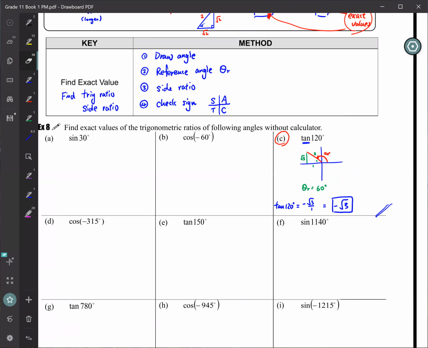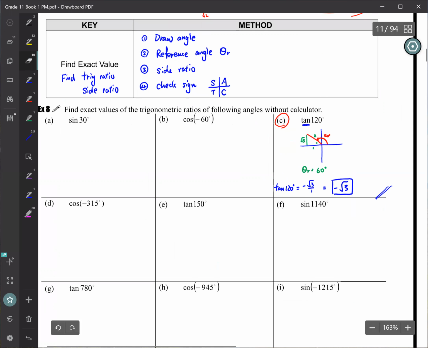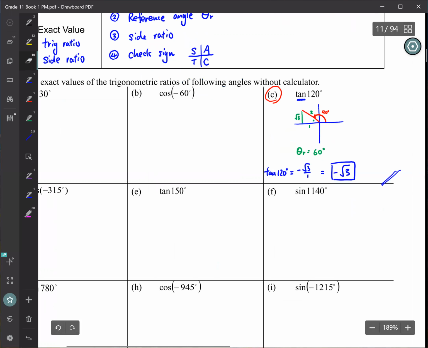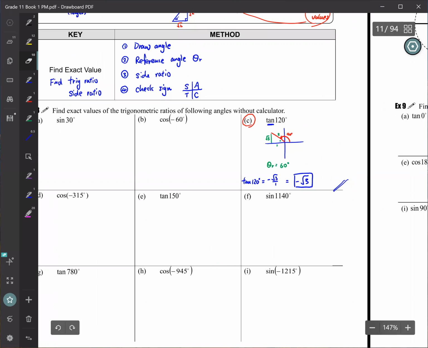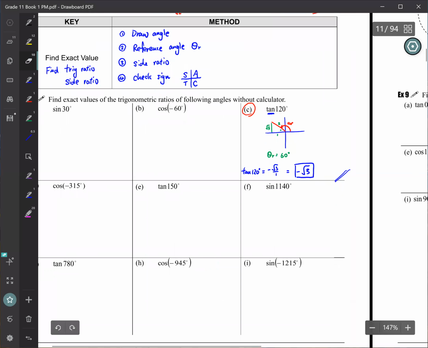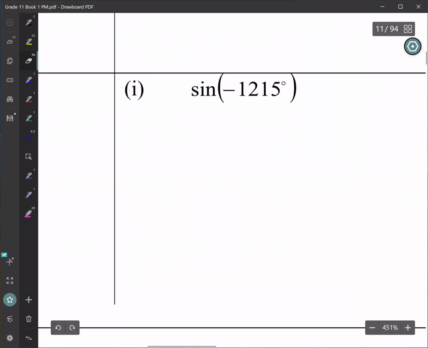All right, so I'll let you guys draw the angle first. That one is quite a big angle, right? So you have to figure out how many turns it makes. All right, and then make sure you turn in the correct direction. So you guys try it. Okay, draw the angle out. Draw angle. So raise your hand when you finish drawing. So question I. Let's do this one. Step 1, draw angle.